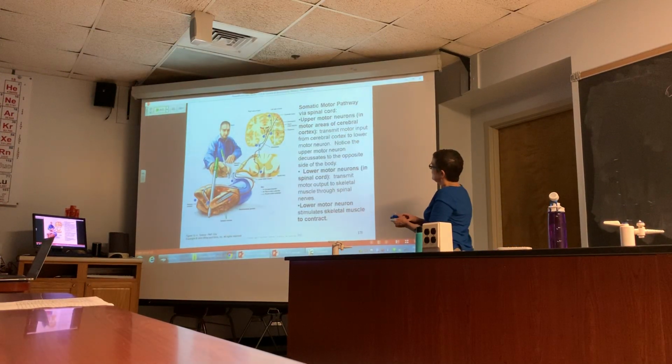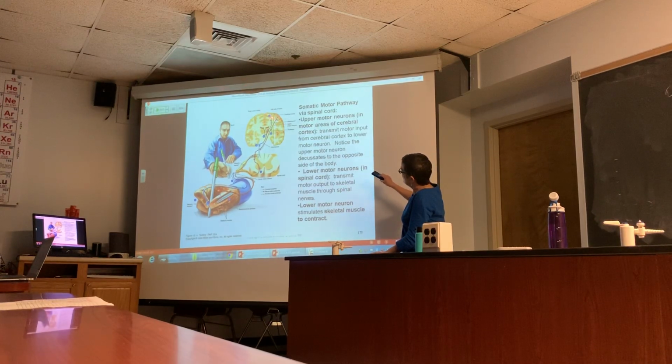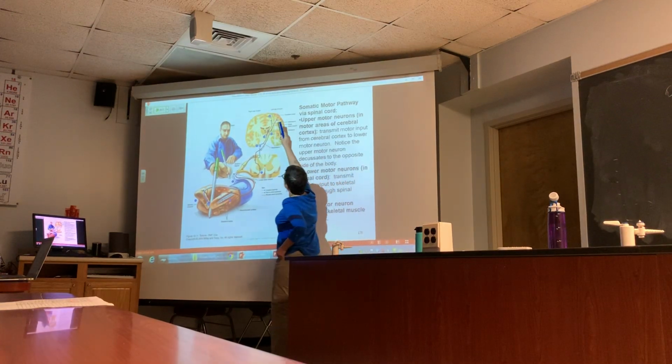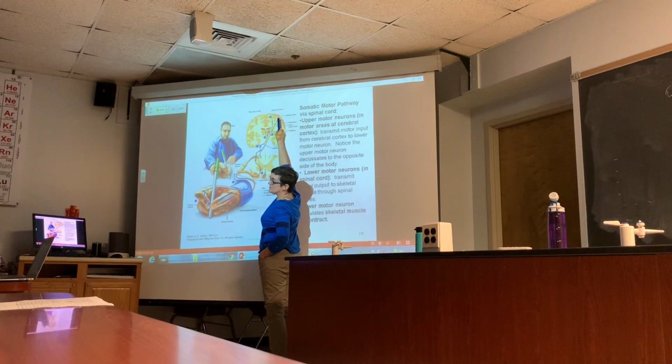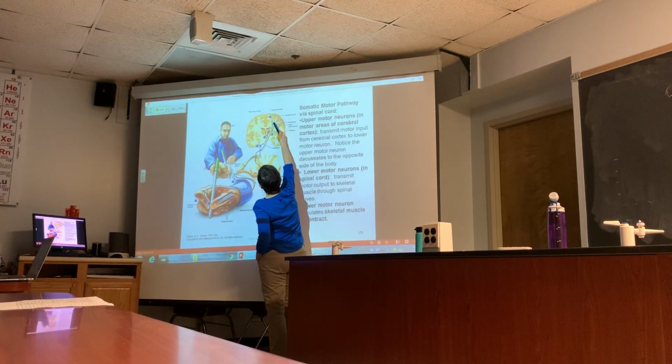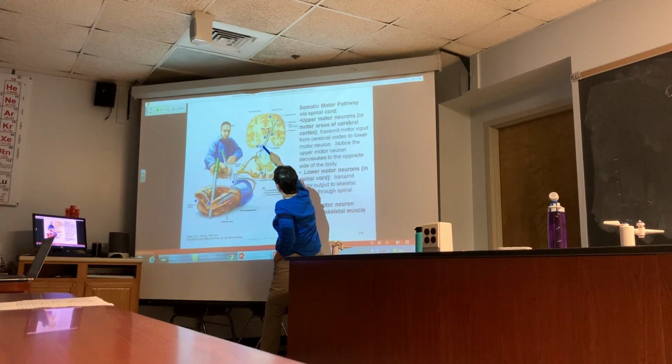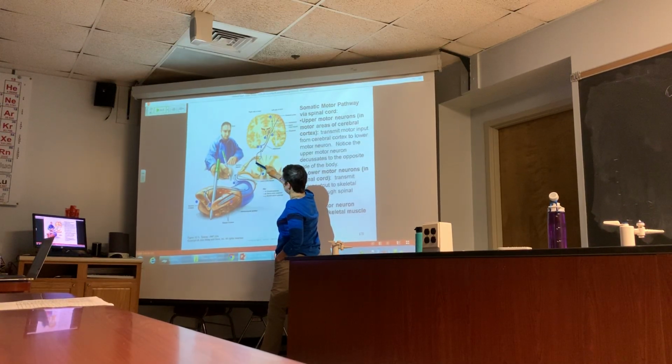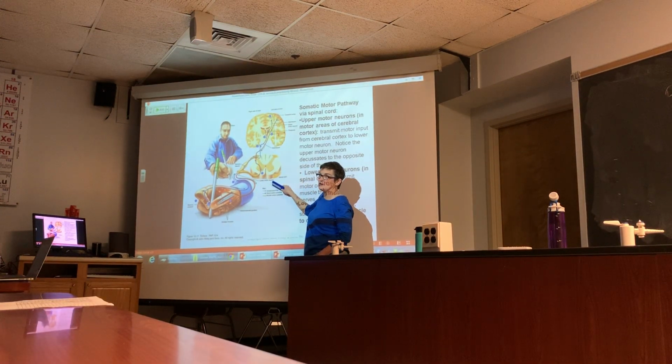So this picture, which I've shown you over and over again, shows you the somatic motor pathway. Here is the upper motor neuron. The cell body and dendrites, this is multipolar, from the gray matter, being stimulated by some interneurons in the gray matter. When it's stimulated, it's going to generate action potentials that run down from the brain through the brainstem, crossing over in the medulla oblongata, and crossing over to the other side of the spinal cord, and then synapsing with the lower motor neuron. It's hard to read that, but on your computer screen or book, you can read that.